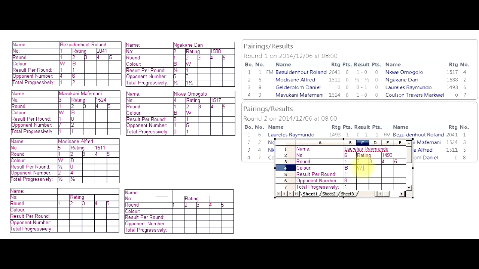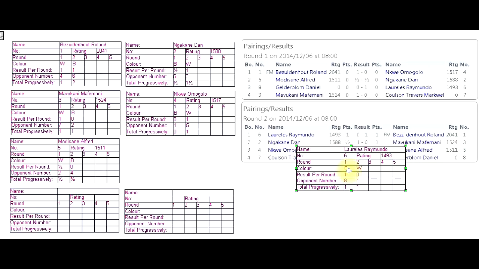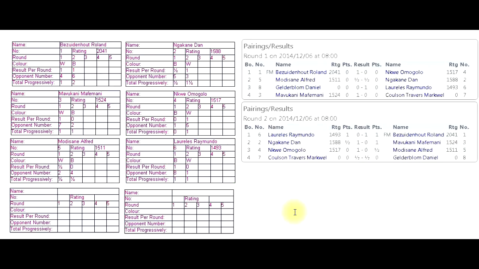Color, white. Result per round, 0. Opponent number, 1. Total progressively, 1. Next player.